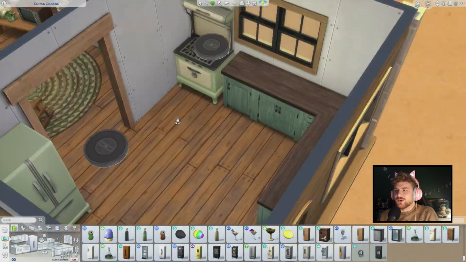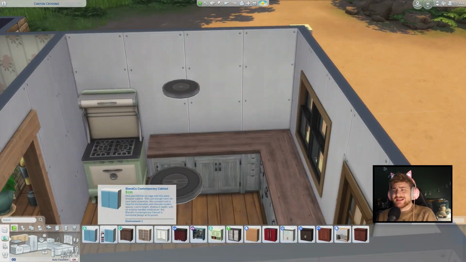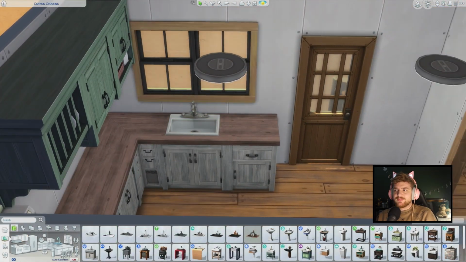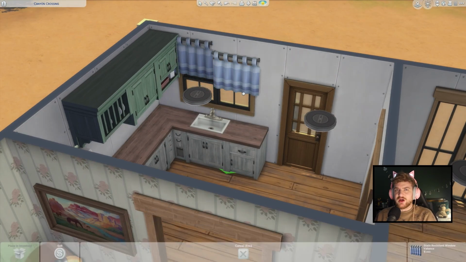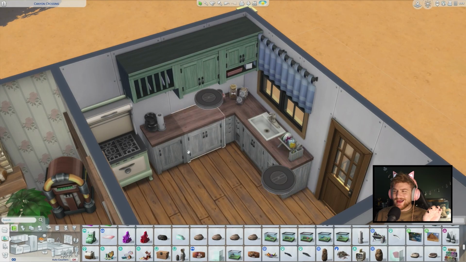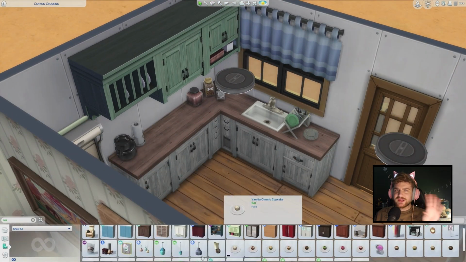Now we go in with some green counters, which is the color that the counters are. Actually, it is green. When I built this, the house that I built before this was my very first ranch. If you haven't seen that, I will link it up here. It's absolutely beautiful. It's very much Red Dead Redemption inspired, as is most of my builds that I have built with this pack.